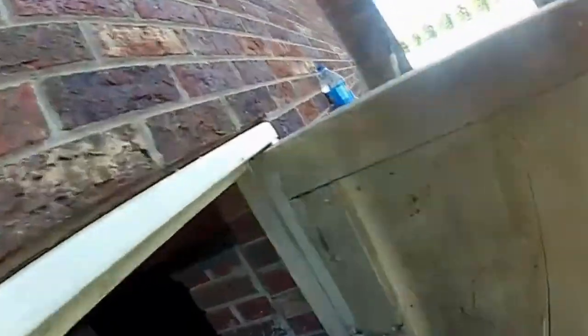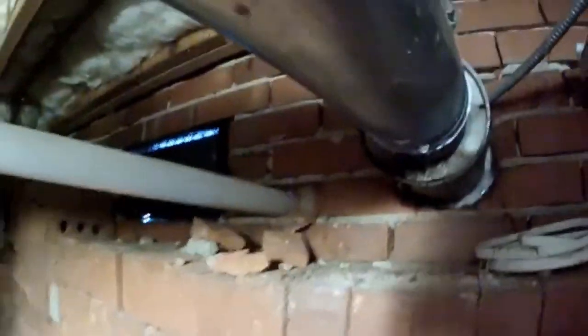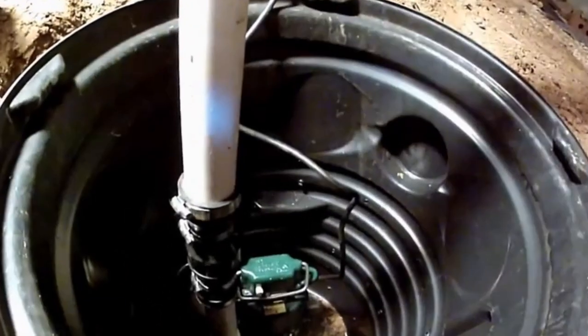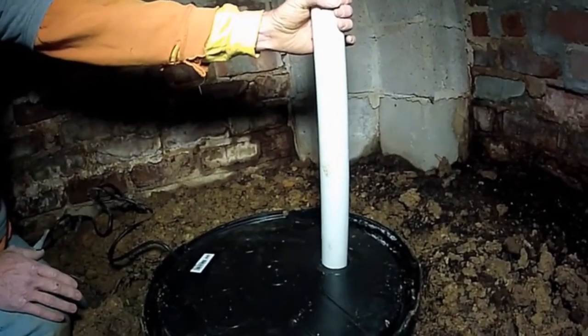We put the PVC through so we can see it on the other side. Here's our inch-and-a-half that came through the wall — I'll pull it through so we have room to work. Basically we're going to come down and go right into our pump and hook onto this check valve. Here's our check valve hooked up onto our pump — we've got our riser coming up, it's going to come through the lid and connect with a 90. Now our pump is ready to be plugged in and we'll pump it out.